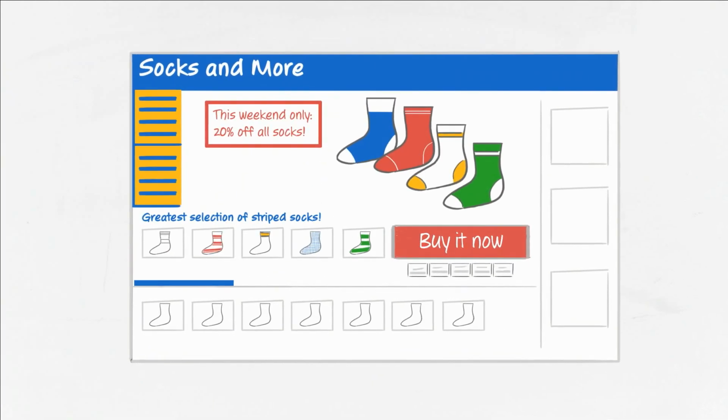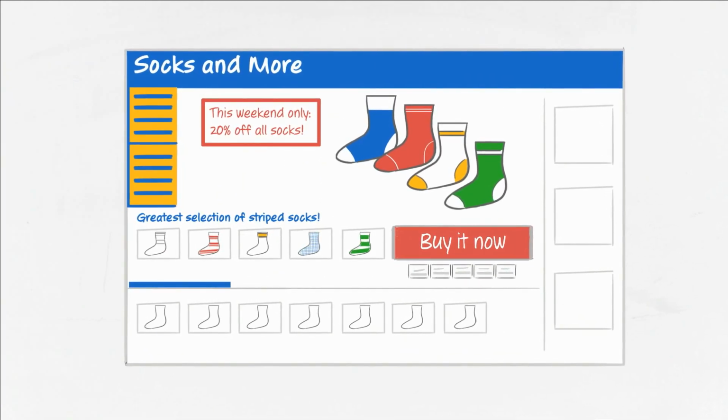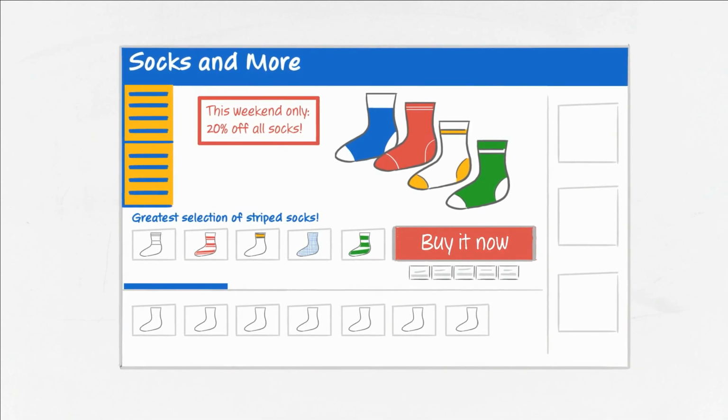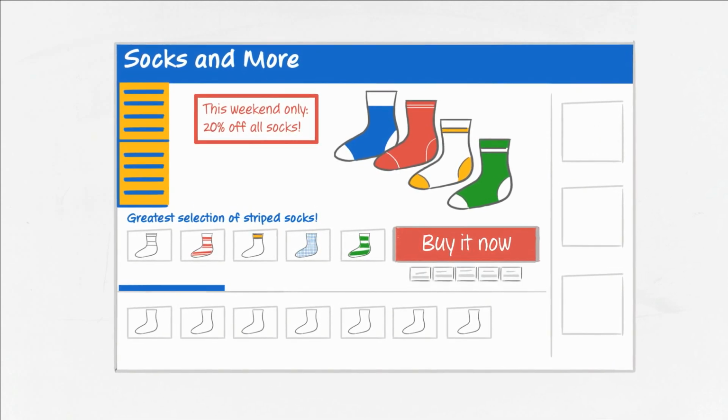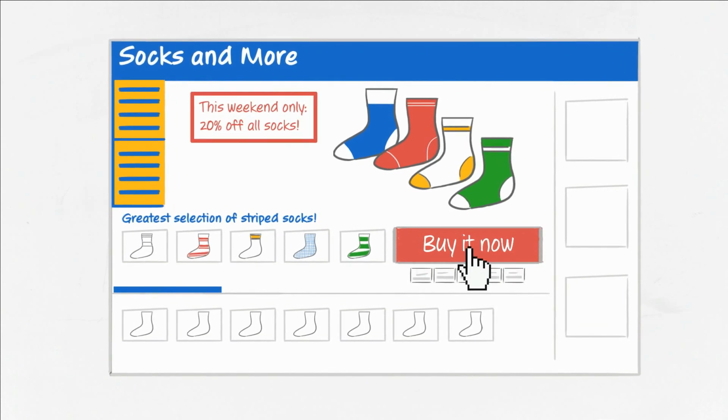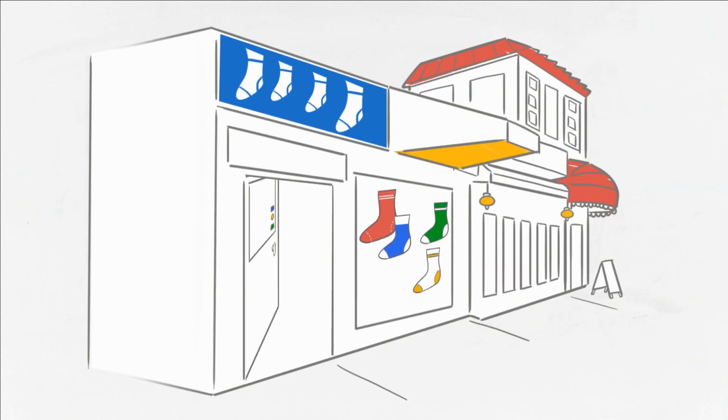So take a look at your current landing page. Does it feature what you promise in the ad? Does it allow people to easily find what they're looking for? And does it encourage them to take an action? And there you have it. Three tips that allow you to create landing pages that can help you seal the deal and turn interested website visitors into customers.